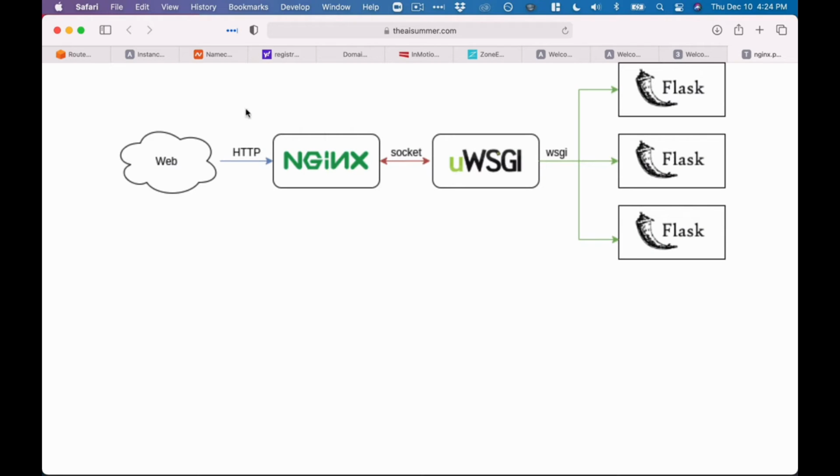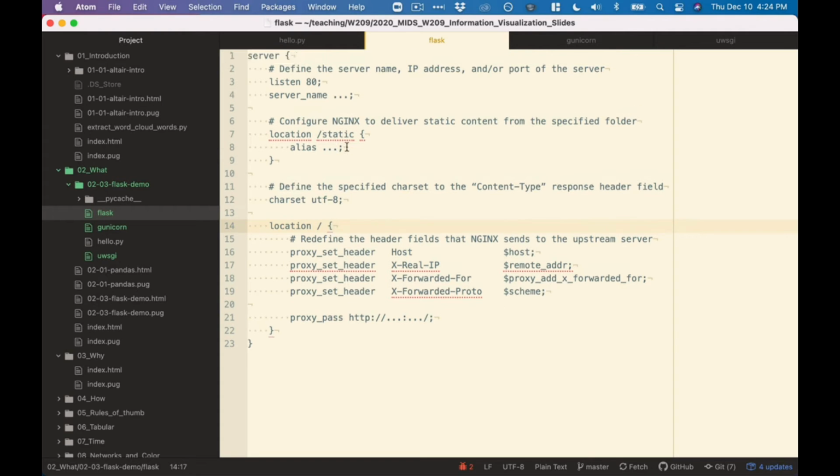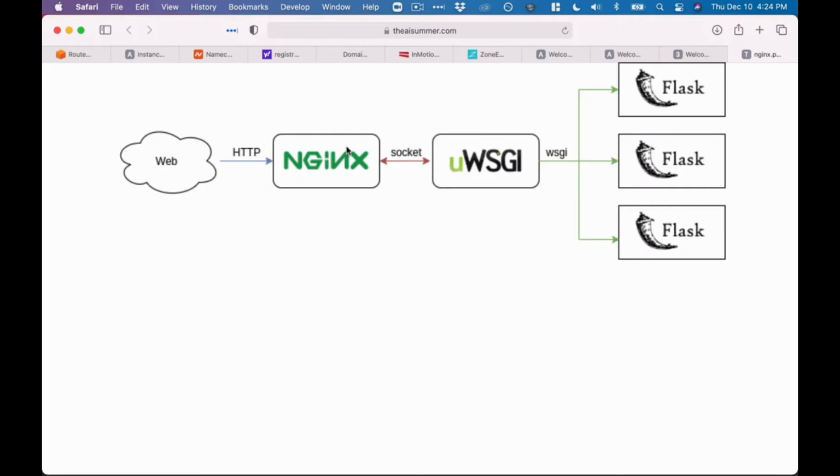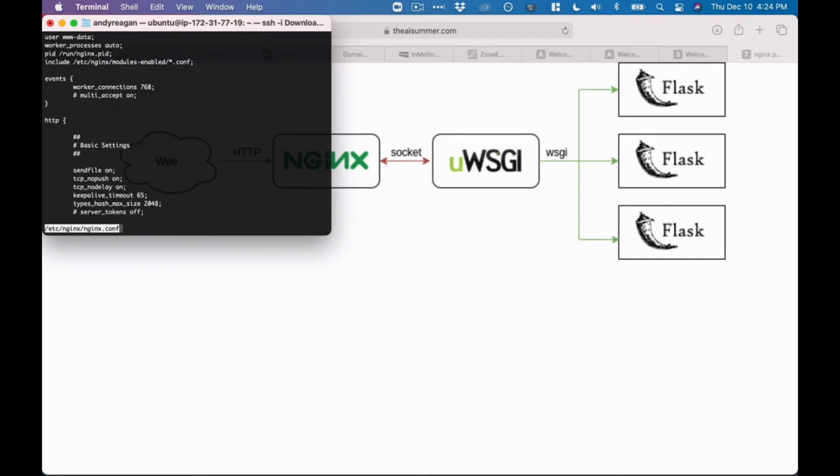We're going to first try to get it talking to the web directly, and then we'll try to put it inside Nginx. So I do have opened up here one magic file, and this is going to be for connecting Flask directly to Nginx. So here, right, I've got the basic shell that we'll need for the server block for Nginx. So let's get back on our server and look at what we already have running with Nginx first. If we go back to the server, all of Nginx's configuration should be in /etc/nginx. And the main Nginx file is nginx.conf.